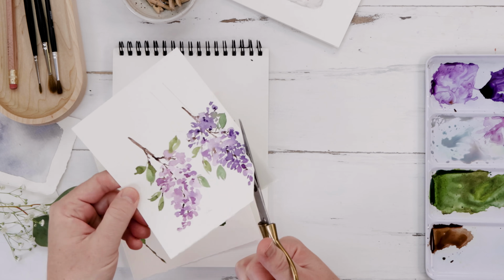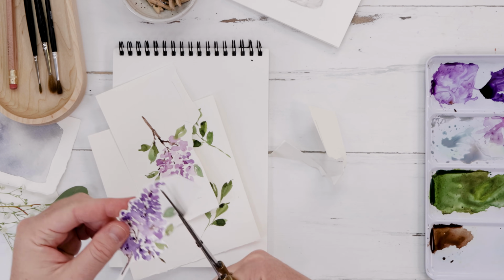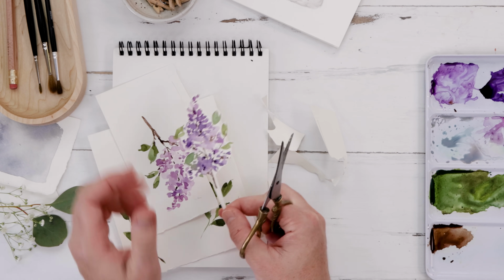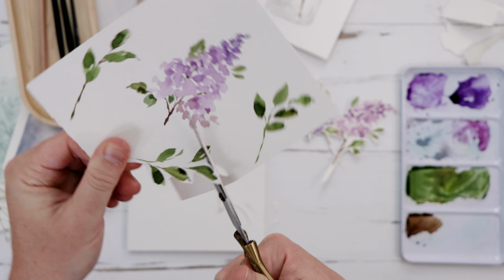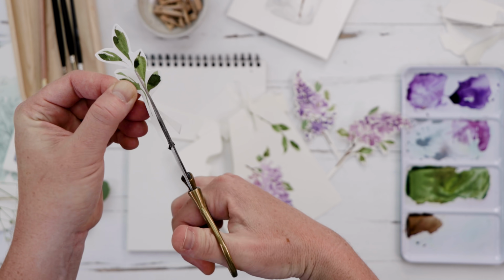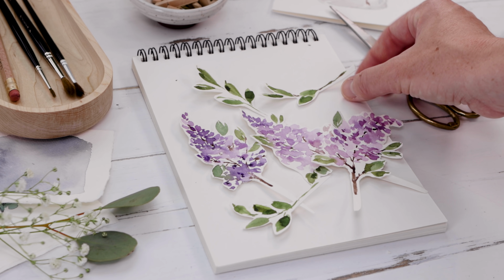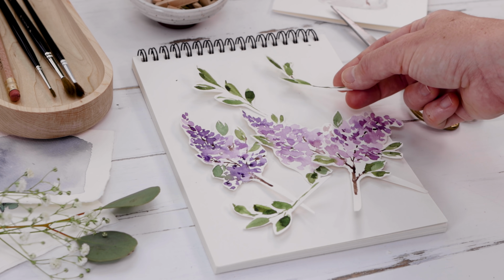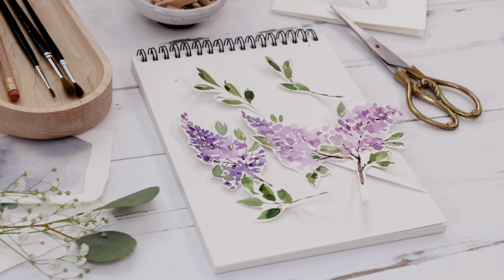The flowers and leaves should be dry. They don't take too long, and you can cut them out. I left a little bit of a white border around mine, so everything was just very loose. I didn't get really finicky with it. I wanted to have that little bit of white page, and there they are. It took 2 minutes to cut everything out. They're very perfectly imperfect, and we are ready to assemble our card.